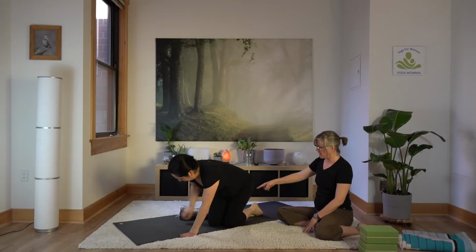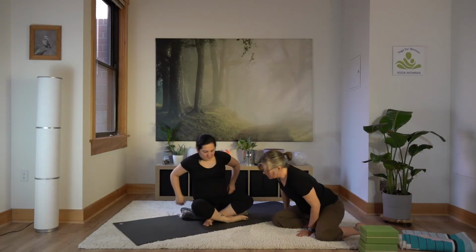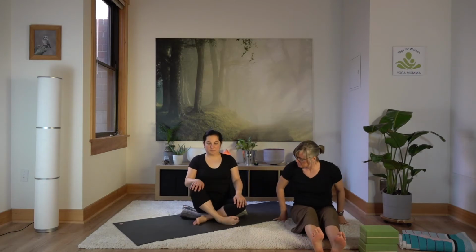So she's going to get a little padding underneath her bottom. So we're going to come into a twist called Matsyendrasana. We'll start by extending both legs out in front and then pull that right knee into chest. So you might stay here. This might be where you want to stay.